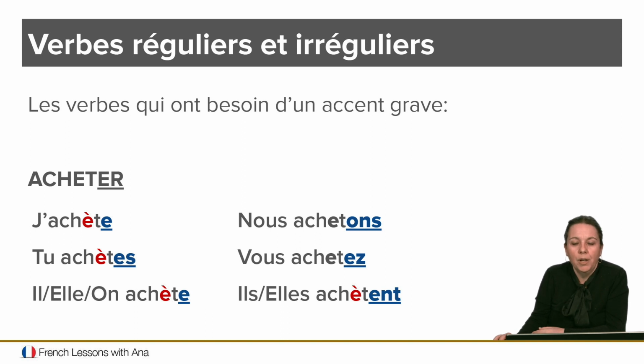Moving on, this is where there is that exception to the rule. Why don't we have an accent over here? Well, the reason for that is because the syllable that we emphasize in nous and vous is the last one. It's the ending. So we don't say nous achète-ons, we say nous achetons. And we went back to this original form here, the infinitive, right? That E is not pronounced, so we don't need an accent. Nous achetons. Notice that the S and the A are also doing that liaison. It's like a Z sound. We have the nous achetons.